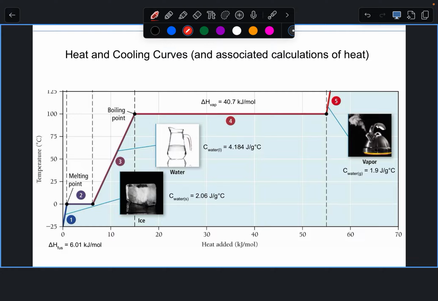So let's pretend we're starting with a mole of water, 18 grams, but it's in the solid phase because we're at negative 25 degrees C. And at atmospheric conditions, at negative 25, water is a solid. Okay, so we're starting here, and we're going to progress along the x-axis by adding heat. Okay, so it's like we take this ice cube, it's at negative 25, we stick it in a pot and we turn the stove on. Okay, and we're adding heat little by little, and then on the y-axis we're going to see how the temperature changes, because that is usually what heat does, it changes temperature.